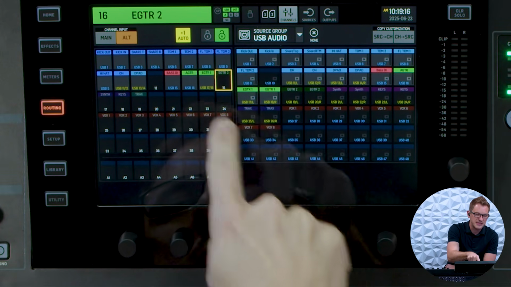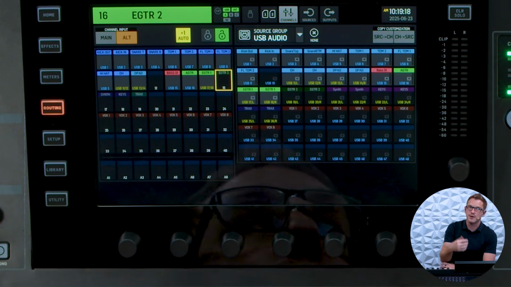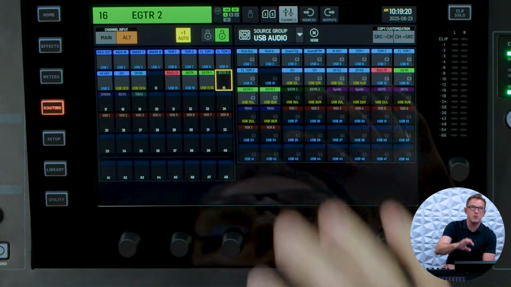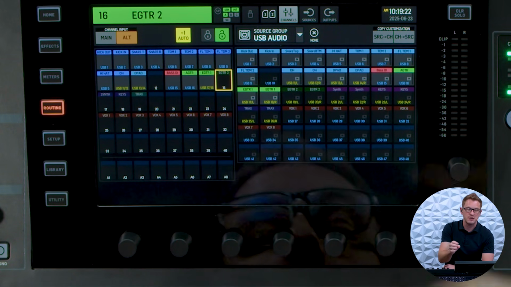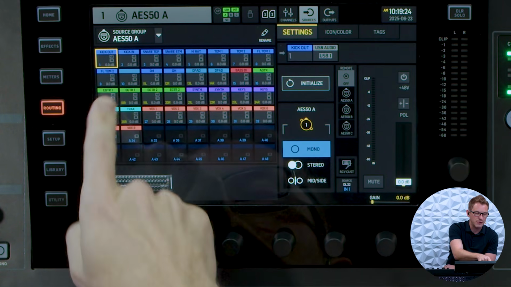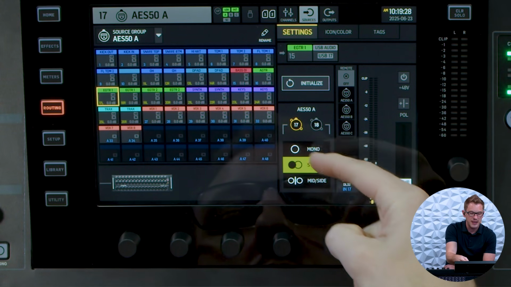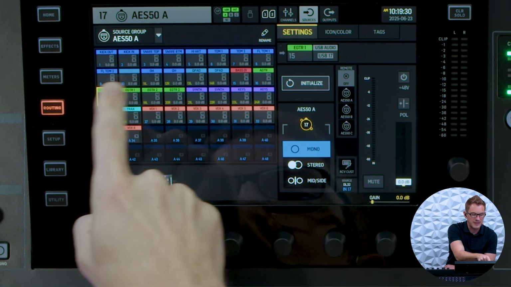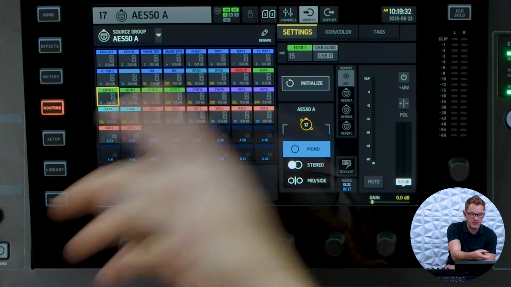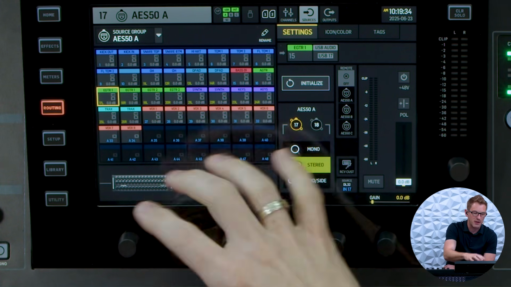Now, you'll notice that some of these are already set to stereo, and that's because I already did that. If you have some stereo channels, you do need to go and link those. So for instance, here's my guitar 1, and this is a stereo channel. If this was mono, then I would keep it as 2 separate mono things. But you can title them, and then you can create the stereo pairs later.